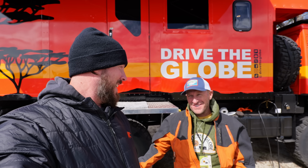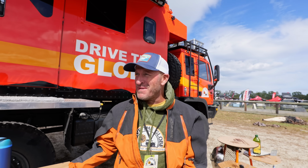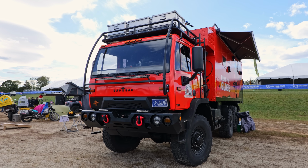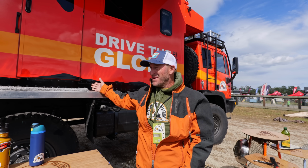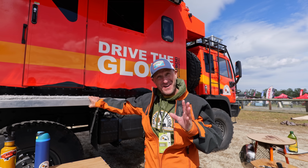That's right. So this is your... Well, this is technically the fourth big orange truck, believe it or not. Second Stewart Stevenson in a row. So what are we looking at here? We are looking at my newest build, which is a 2002 Stewart Stevenson. It's an old Army truck that I essentially turn into what I call my home, but it's a motor home. I guess this one would be 6-wheel drive though.